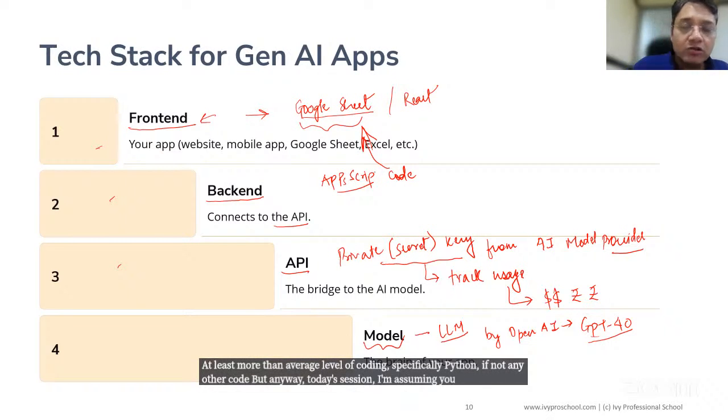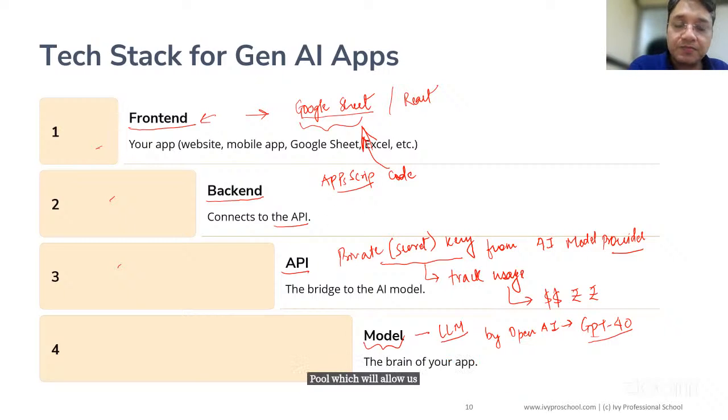So I'm going to also guide you on how to create this kind of code using a ChatGPT kind of tool as well, right? So we'll use AppScript code, which will allow us to send a prompt plus the data to the API service provided by OpenAI, right?